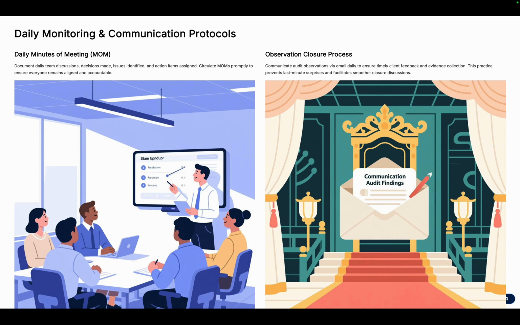Your observation closure process has to be like we already shared: once you have observed something, at that moment only you have to share that observation with the concerned department HOD, and mark the project in charge also in that email. That way, the project in charge can include their findings or inputs, which can be considered while finalizing that audit point.